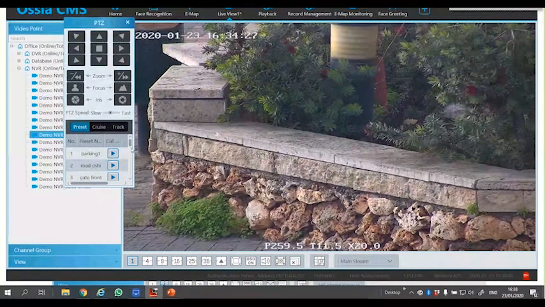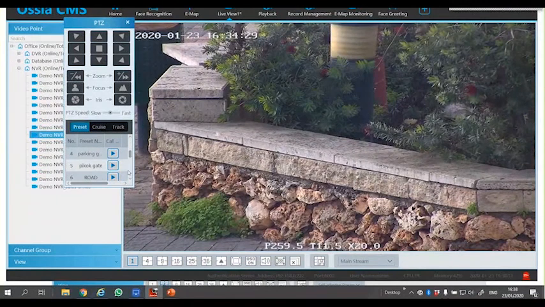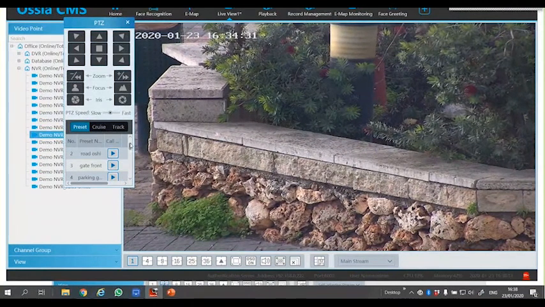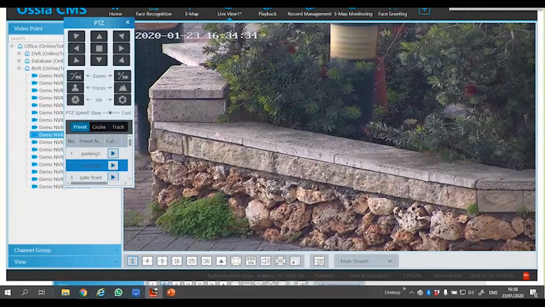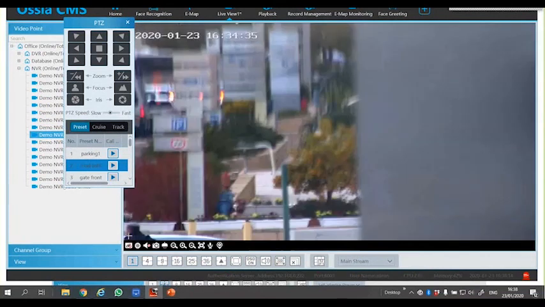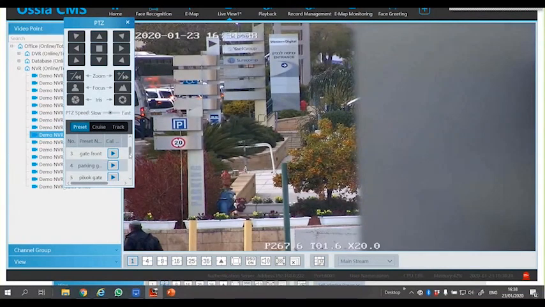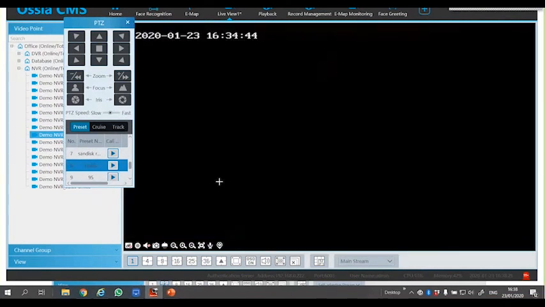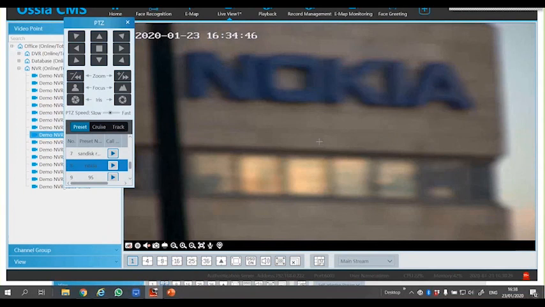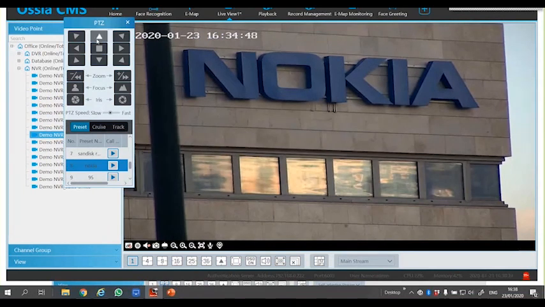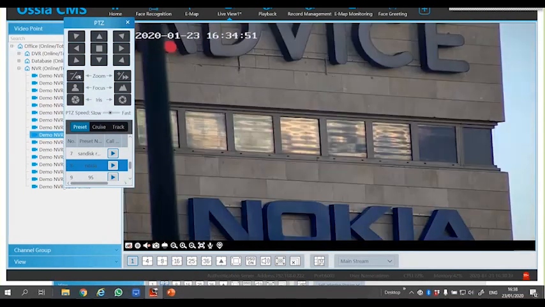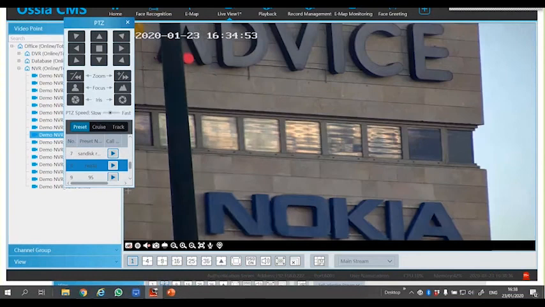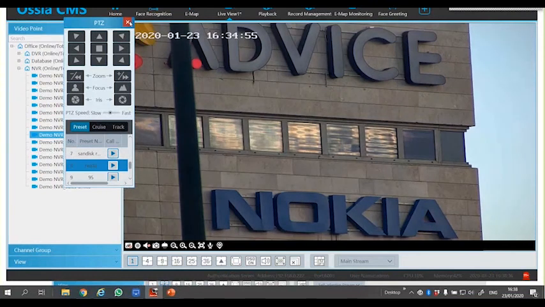We have here all the presets that are configured on the NVR. So if I want to move this one, okay, I can move here. This is an I-10PT, by the way. I love this camera. One of the reasons is the ability of the camera to look upwards. I can look at the roofs of places. Okay, so this is PTZ.